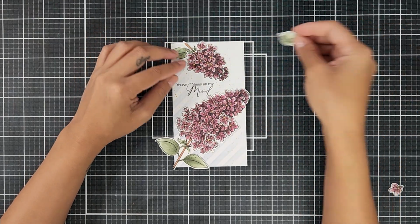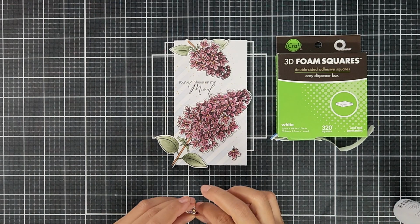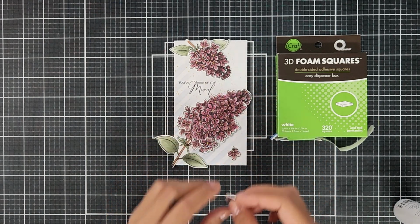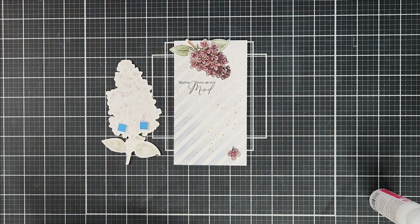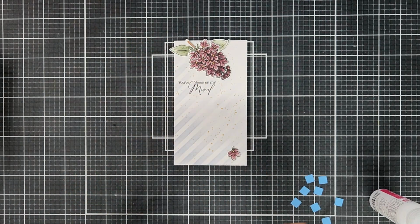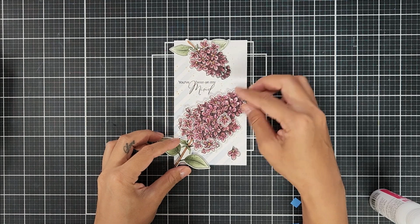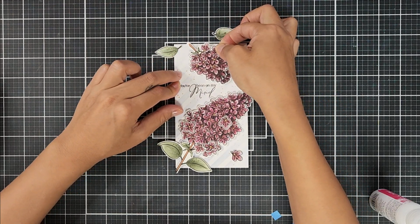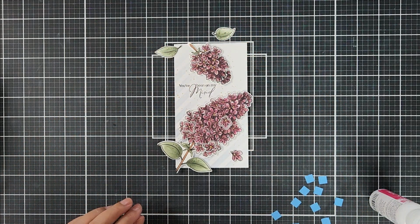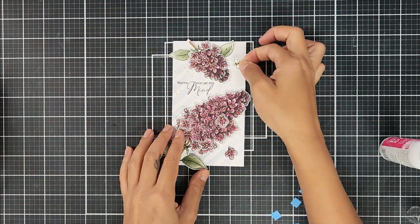And then once I was happy with that, I went in with some adhesive. And for the adhesive, I'm using 2 different types. I'm using foam squares as well as liquid adhesive. And the 2 here that I'm using are also from Therm if you're interested. So for the lilac, I went in with foam squares, and I like these foam squares because the backing is blue. So you don't have to worry about which foam square you already peeled off the backing for. You kind of already know once you remove the blue backing on this, which I find quite nice. And with the leaves and the bumblebee, I went in with liquid adhesive and adhered that onto the card front.